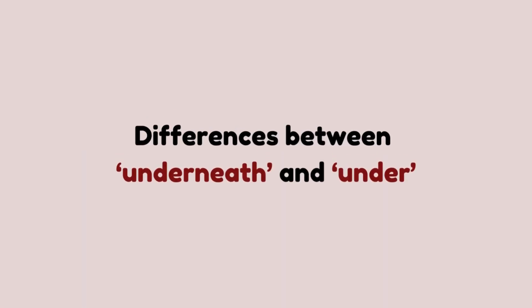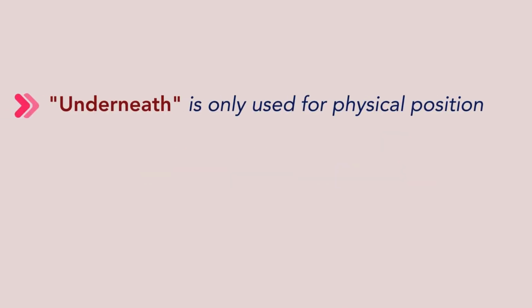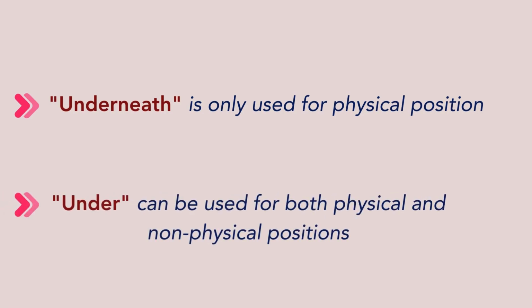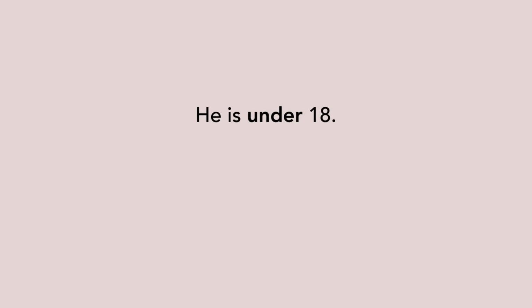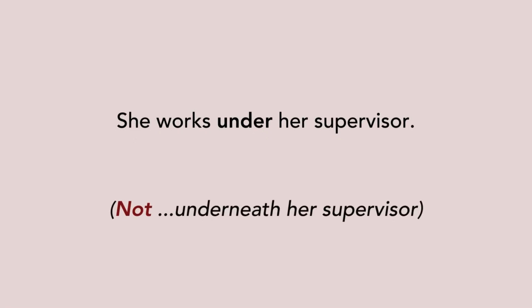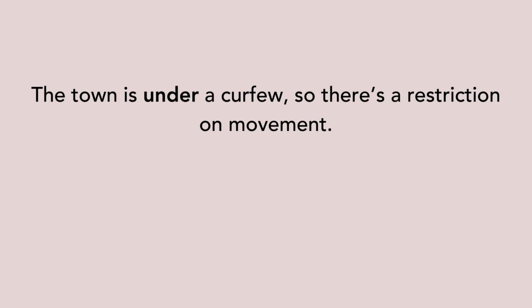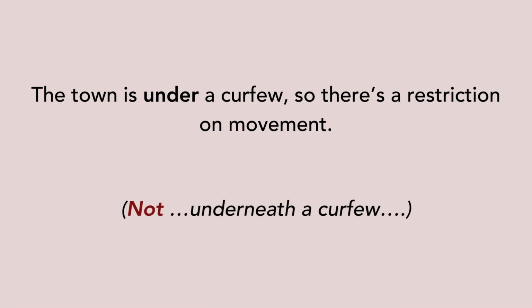But there are subtle differences in usage between underneath and under. Underneath is only used for physical position, but under can be used for both physical and non-physical positions. Here are some examples. He is under 18, not underneath 18. She works under her supervisor, not underneath her supervisor. The town is under a curfew, so there's a restriction on movement, not underneath a curfew.